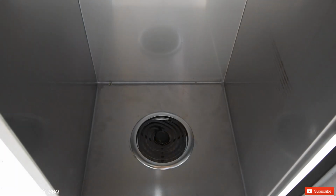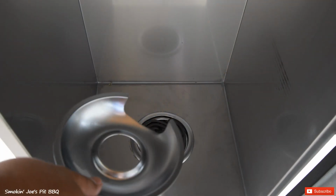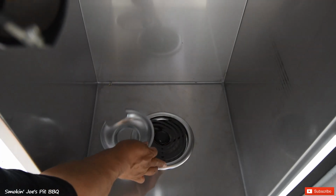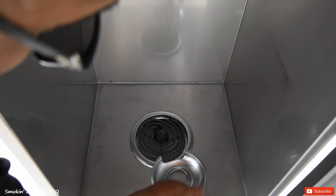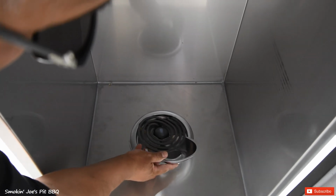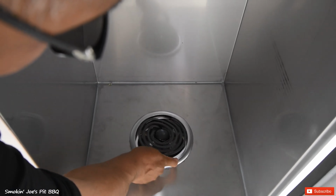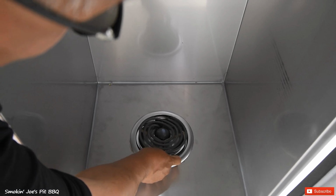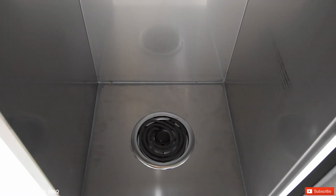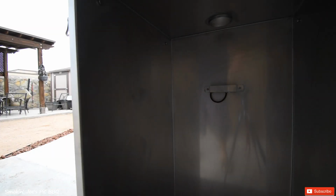All right, so I've got the casters on. Now I've got to put this burner drip pan on, and that's real simple. You just gotta lift the burner up a little bit and slide this on the bottom. Okay, just like that.